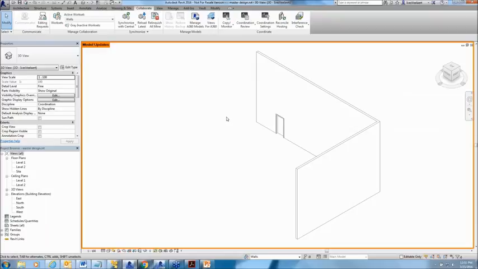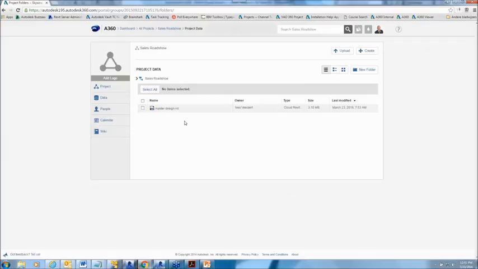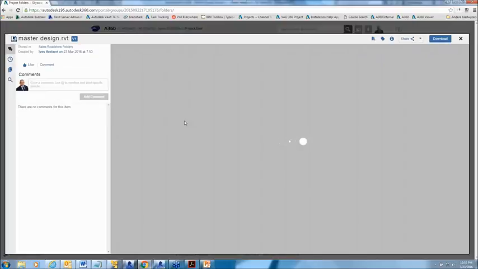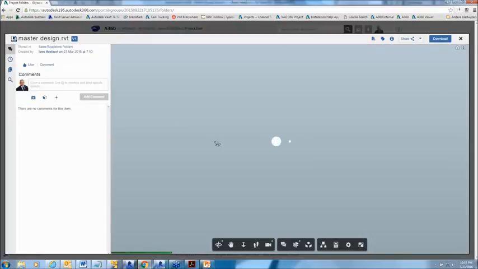Now, what has happened on that environment within the cloud? Because we're uploading to the cloud the whole time, I could indeed have a look at what is happening here. And what you'll see is that there is indeed this master design. And as an independent user, not one on collaboration for Revit, just a project contributor within A360 team, you can see that I'm actually not seeing those latest changes.